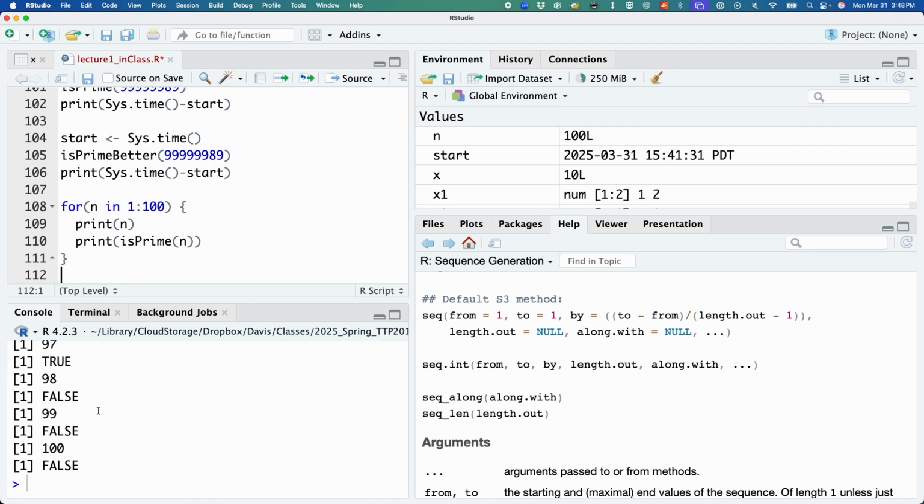So is prime, not is prime better, but is prime increases linearly, right? Because I have to test the numbers like 1 to 100. If I have to test 1 to 1,000, that would take 10 times as long. If I have to test 1 to 10,000, that would take 100 times longer. So it increases linearly with the size of my input, essentially.